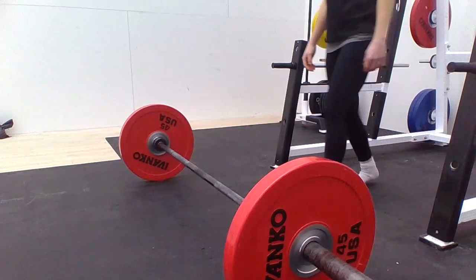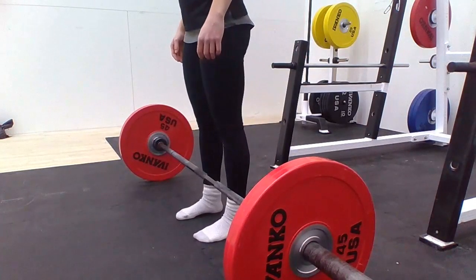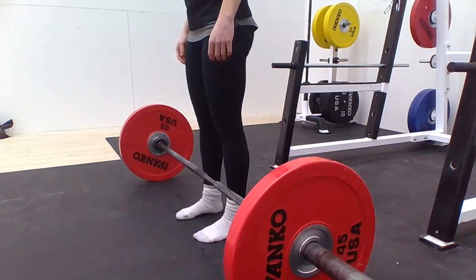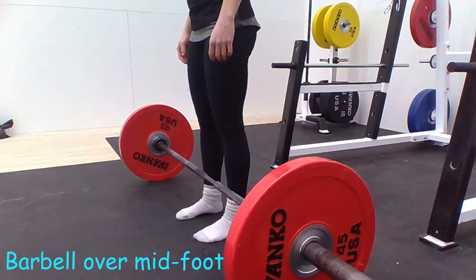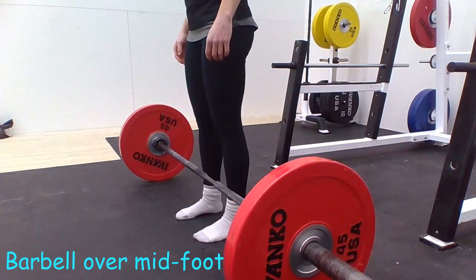A proper setup is very important to make sure you maintain safe technique and are able to generate as much force as possible and move the weight as efficiently as possible. Step number 1, walk up to the barbell and position yourself so that the barbell is right over the middle of your foot. This will vary slightly from one person to the other, but it's usually about 1 inch from your shins.